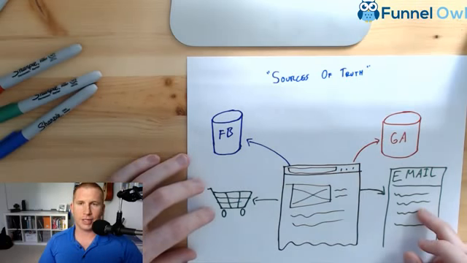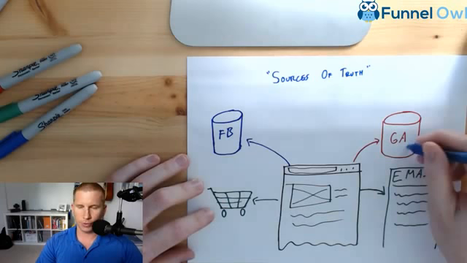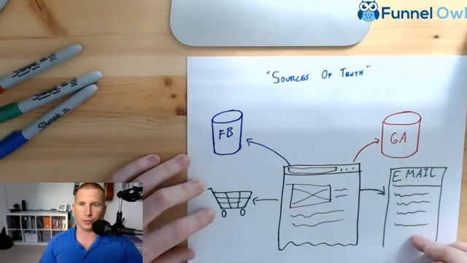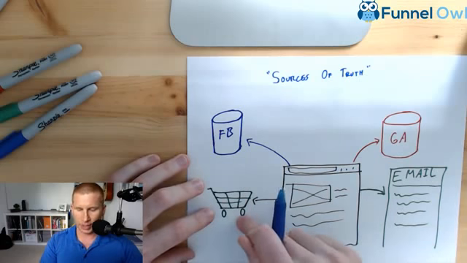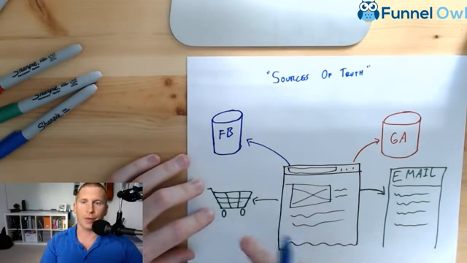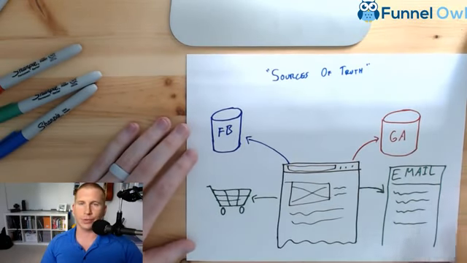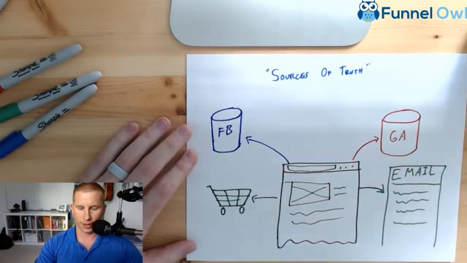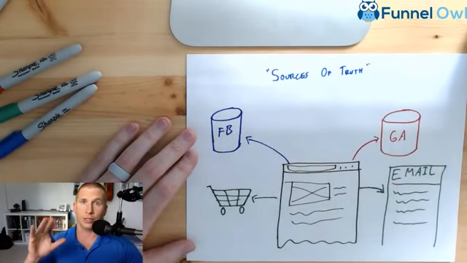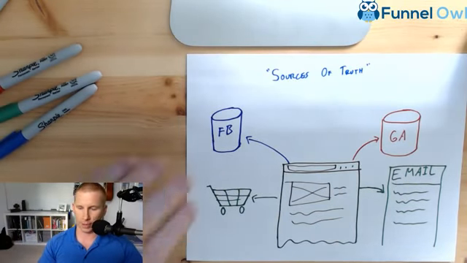And how many sales did we make? How much money did we get? Facebook's going to have a value number there. Google's going to have a value number there. You might have one in your CRM if you use Infusionsoft or Drip or something like that. But Samcart or whatever your shopping cart is, they're going to have the real number of how much money you made. When you're putting together a report that you want the actual real data, Facebook is great. They're going to give you the numbers you need to optimize your campaigns, but you should always go find these sources of truth when you're putting together a more complicated report.